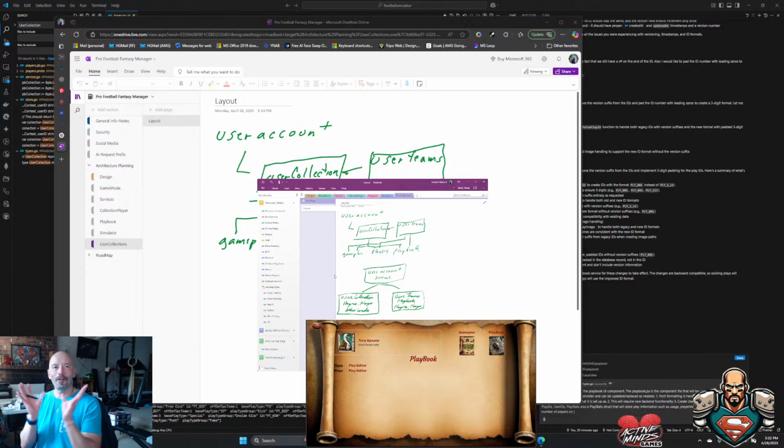There's more of that too. So there's a lot of overlap, right? When you're in a play collection, let's say we're working with the playbook right now. We'll have user plays, team plays.